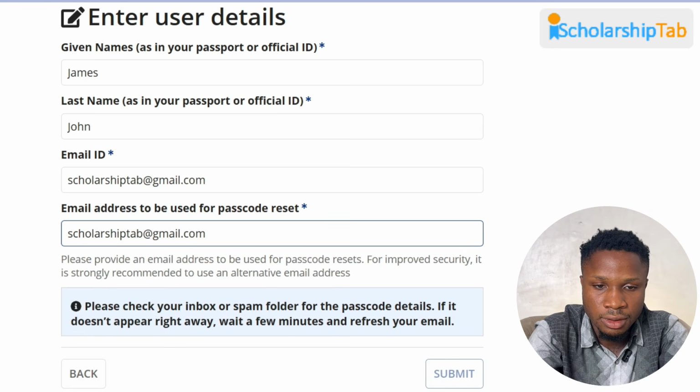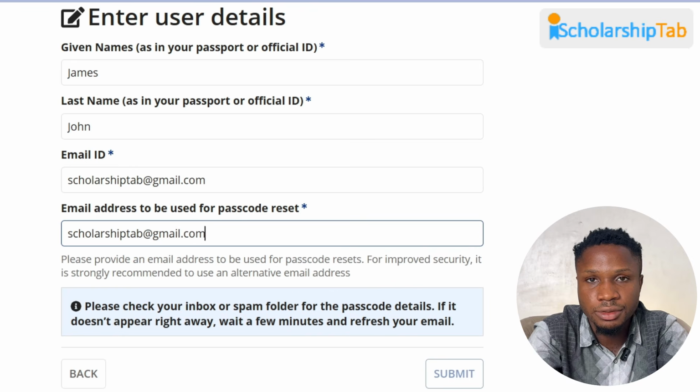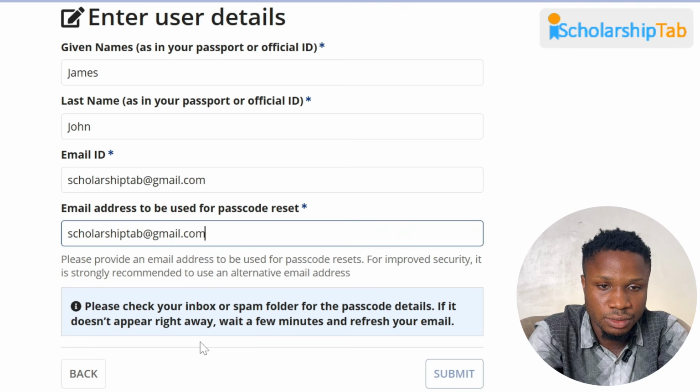After giving them this, you have to check your inbox for the passcode details. If it doesn't appear right away, you have to wait a few minutes and then refresh your Gmail.